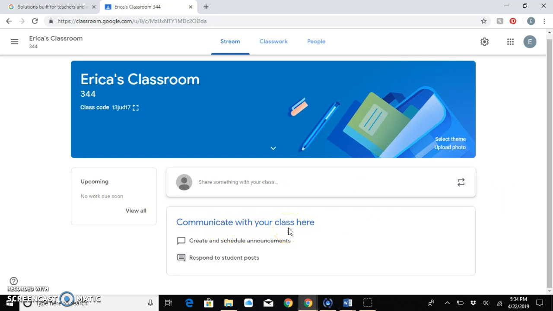Communication with this, I think, is very easy because many people have Gmail accounts. So it keeps the communication between parents and students and teachers very wide and open so that everyone is on the same page about what's due and when it's due and what's expected in the classroom. And especially with projects, I feel like this would be very helpful. Like if they are doing a state report and parents wanted to come in and watch, then a teacher would be able to leave an announcement, hey, state reports are this time on this day, please come.